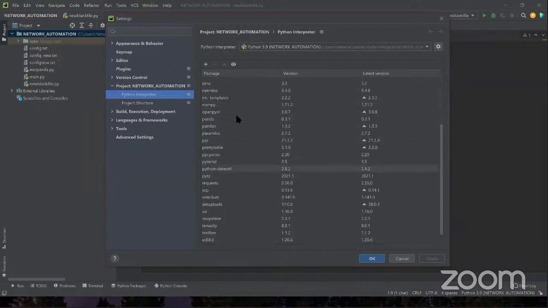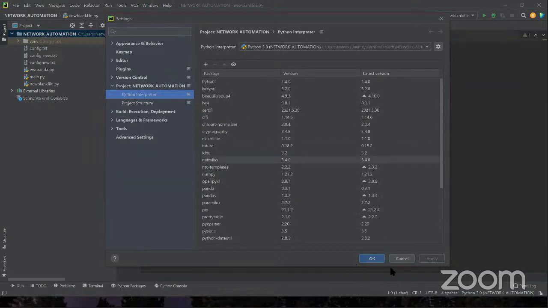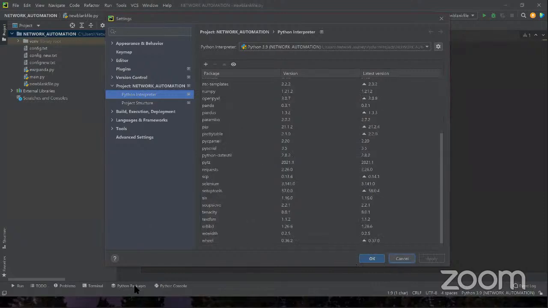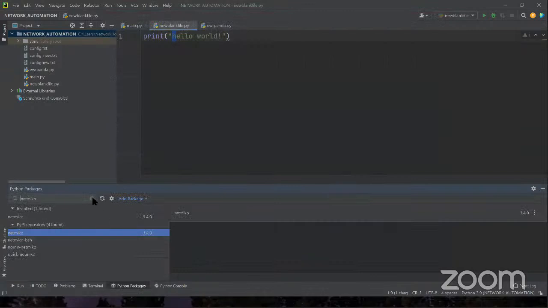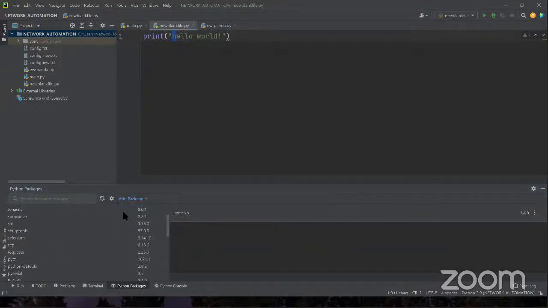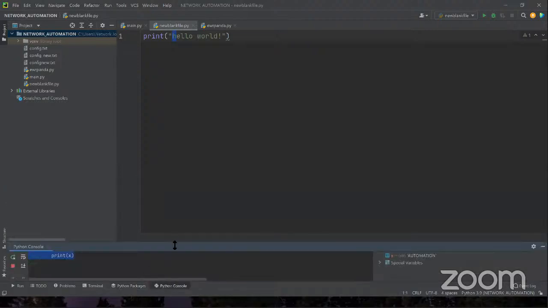Whatever else you see, this is being installed by me for writing some script. So that is what, in short form, it's showing us over here, what all packages I have. If you want, you can go and keep installing. You can also click on the refresh button to reload any of the plugins, or if you want to update them. Also, the last tab here is Python console.